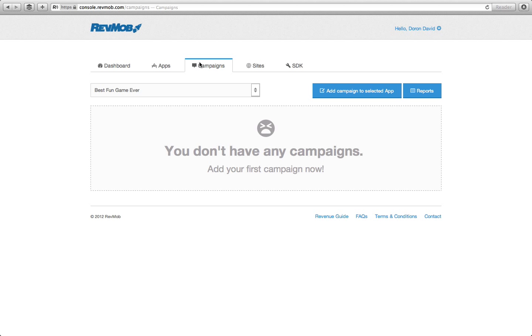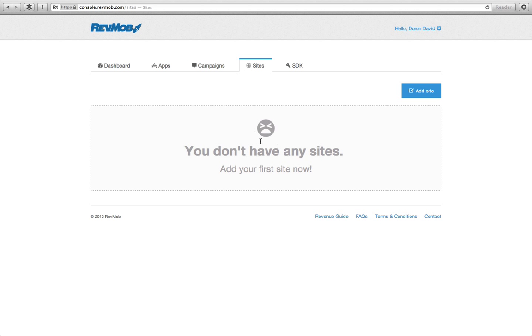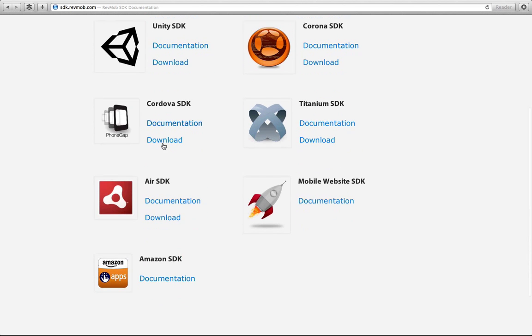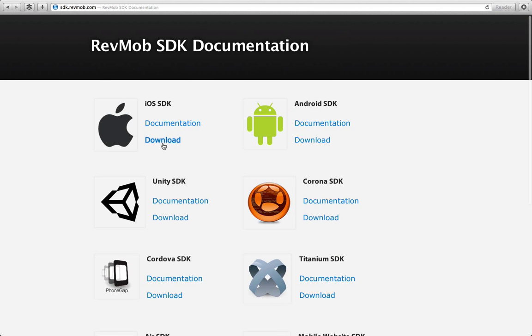You can determine to accept, let's say, only apps that bid $1 or $1.50 per install or something like that. Sites, I never dealt with that. I guess you can generate revenue through certain sites. And SDK, this would be given to your developer. You can either download or forward this website link to your developer, and they can download the SDK from here. Documentation, and that's really it.